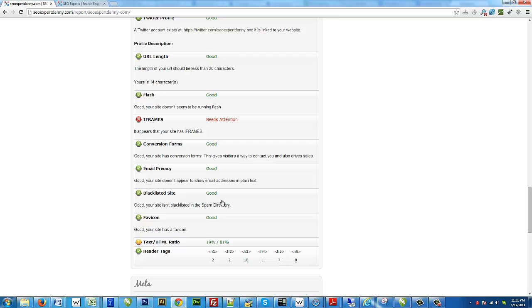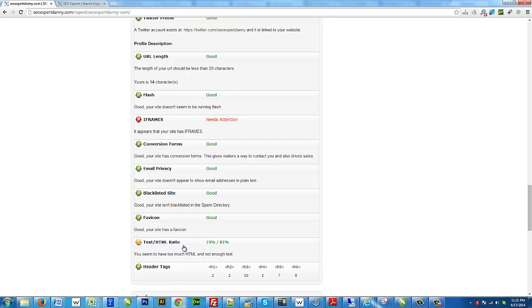Favicon, there are basically icons here on the top. You see if your website has its own icon, or you're just using a default paper icon, which is of course not recommended, because when somebody has tabs open on the website, they don't really know which tab is yours, and it's kind of confusing.